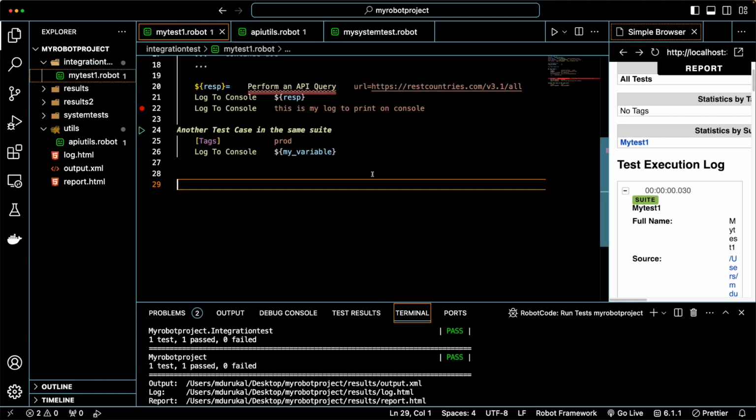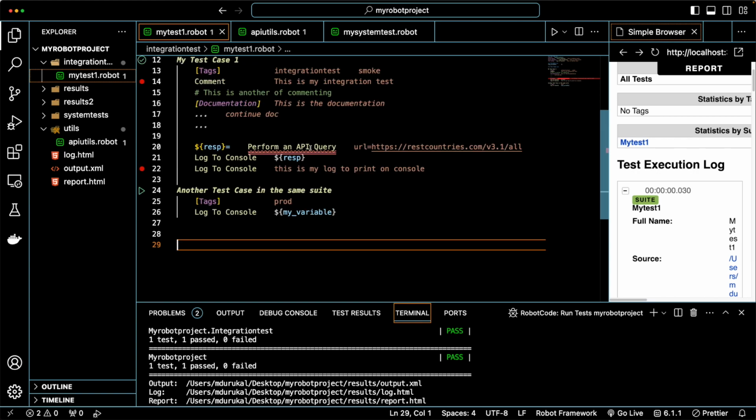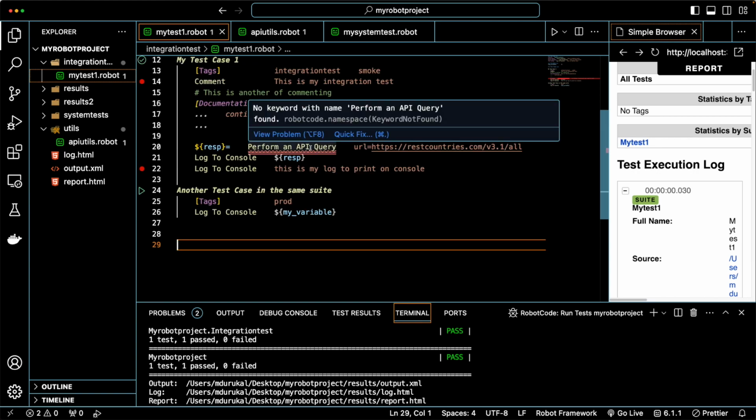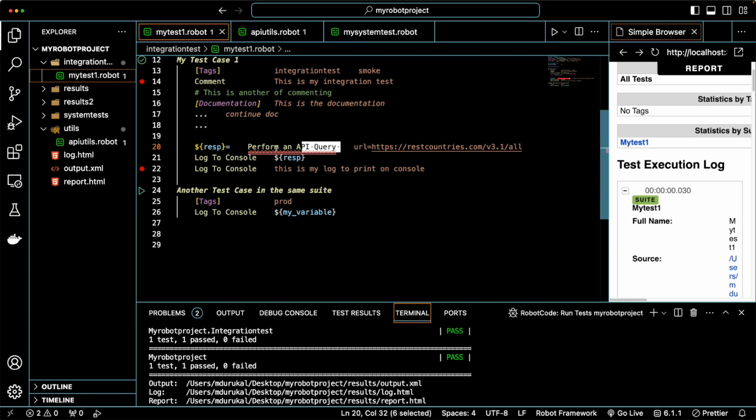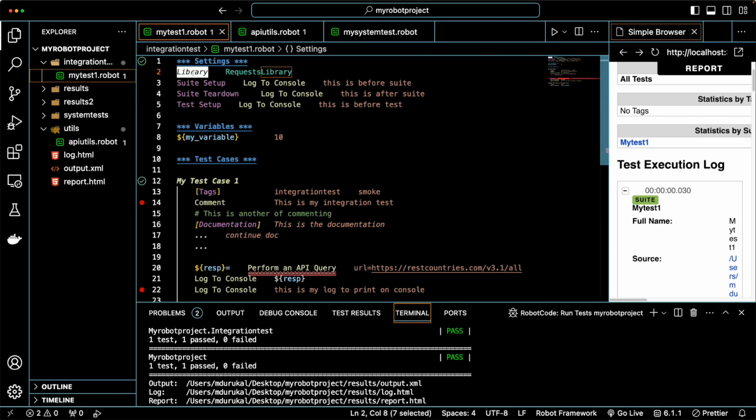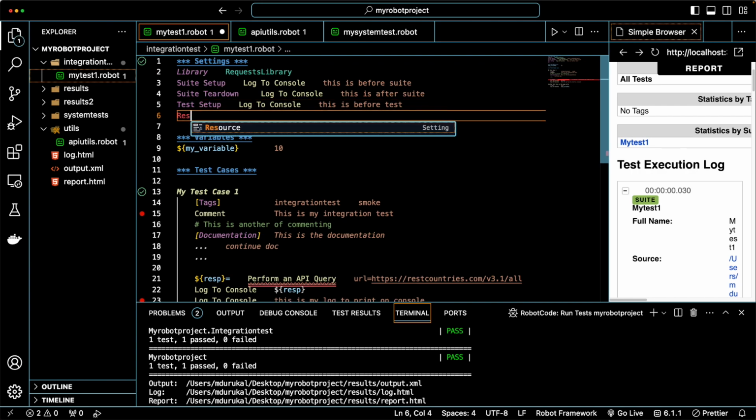Cool. Now, this is not found, right? There is no such a keyword, but I have to import that. So again, just like using a library, now I'm using my file, which will be a resource this time. Where is it?